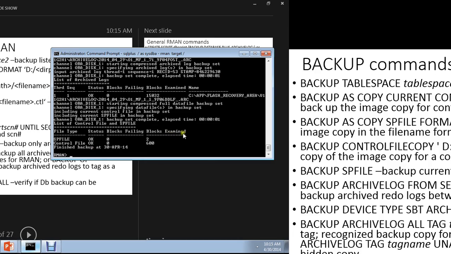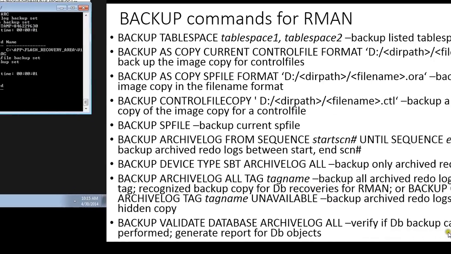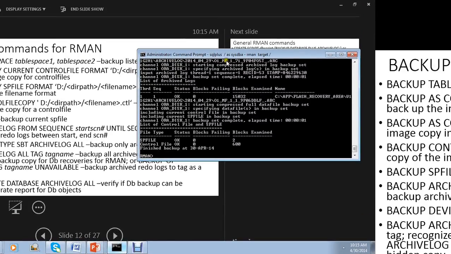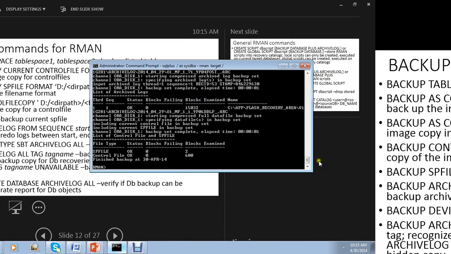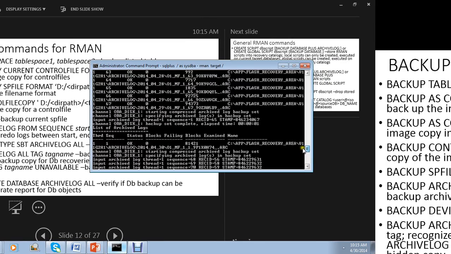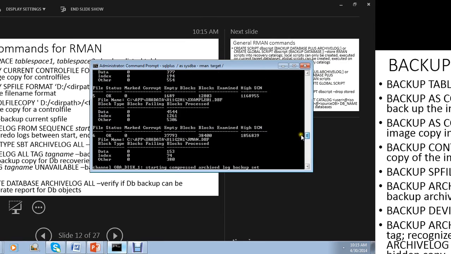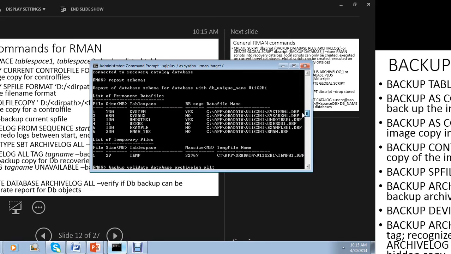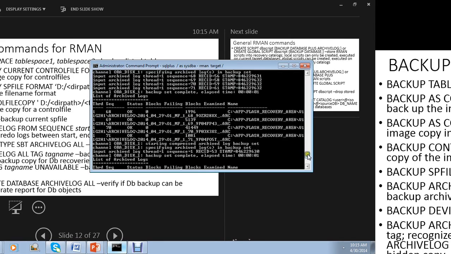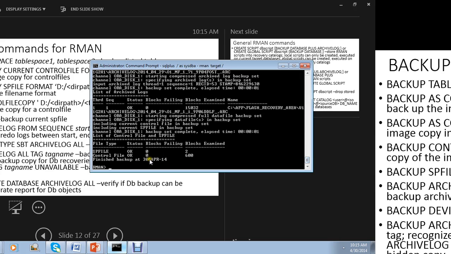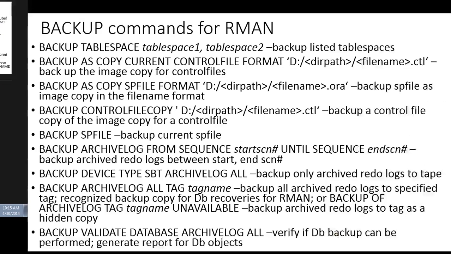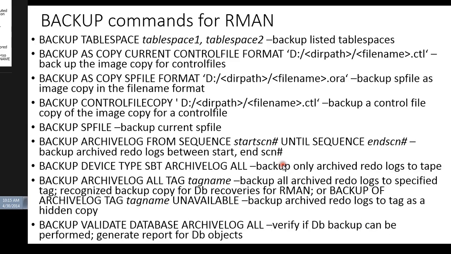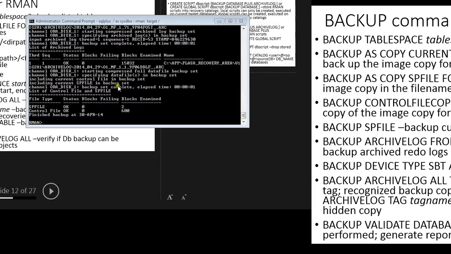What you're doing is reviewing and checking for red flags. I do not have any red flags for any of my objects, and the status is okay, so I'm fine. Let me go into my next slide. This is just to review your database objects.